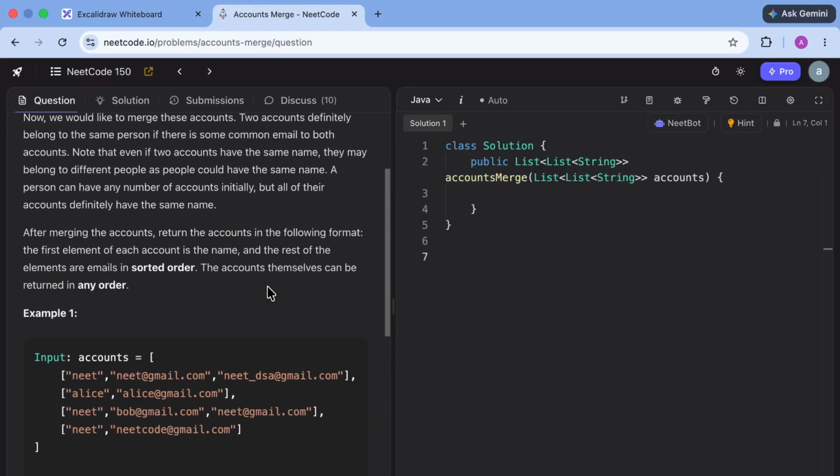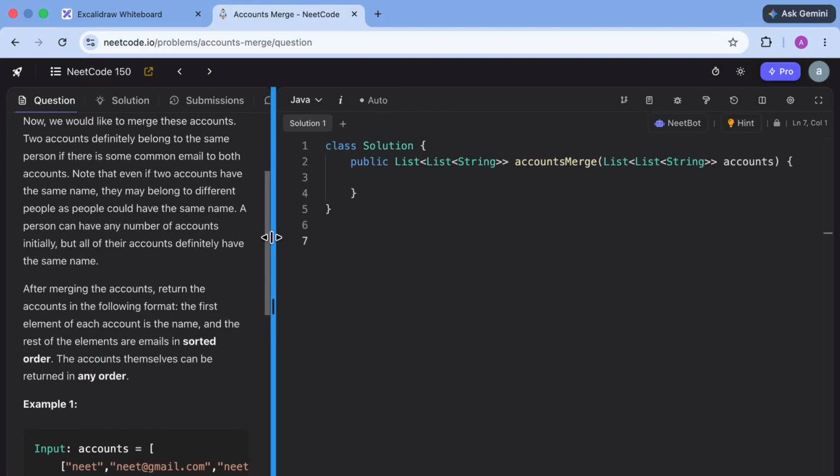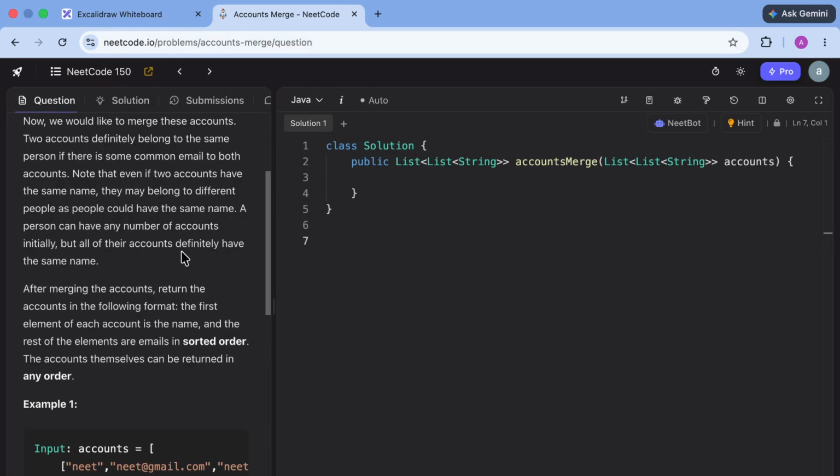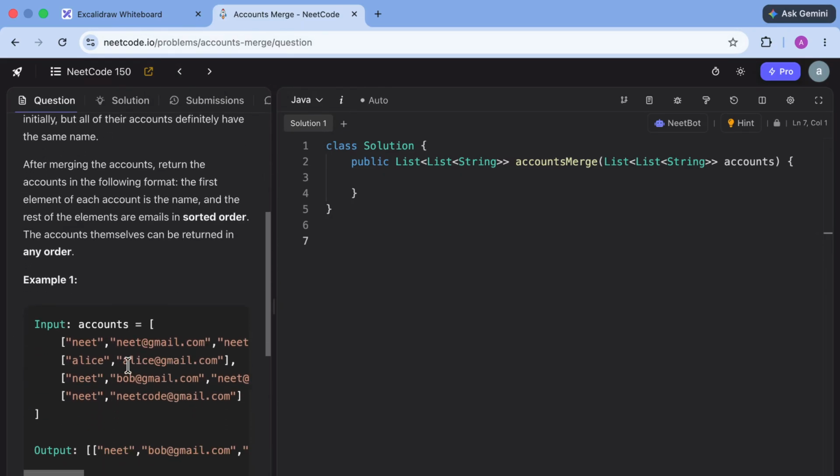So let's apply this algorithm. How will we do it? First, we are merging accounts, right?